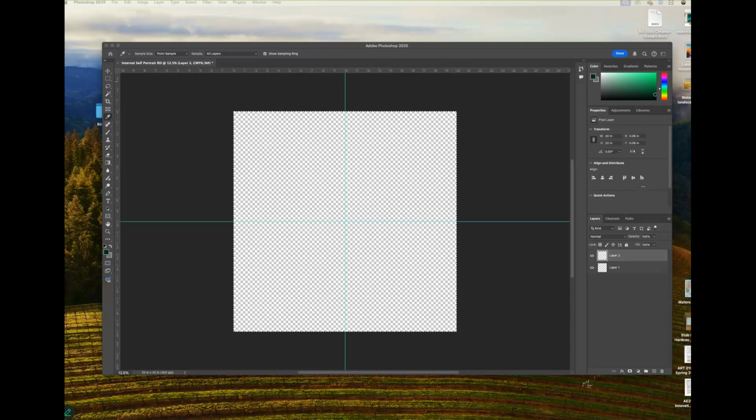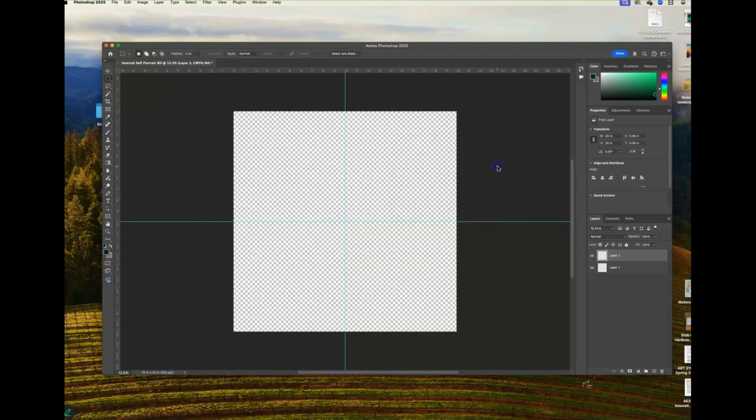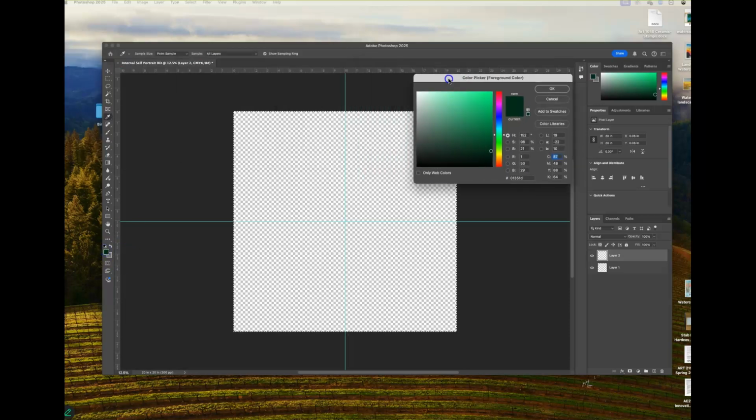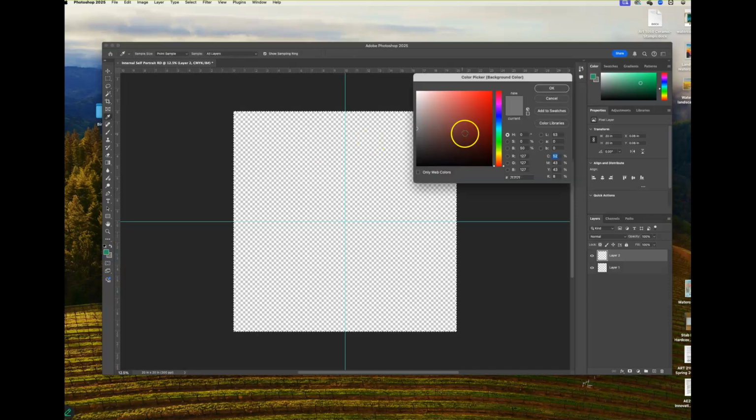So when I go to Edit Fill, I get a little dialog box. And in this dialog box, I've got a lot of different things going on. If I click on where the color is, that's my content, you can see that I can use my foreground color, my background color, or a color. So before I do this, let's just cancel. And let's go ahead and click on these colors and change them. So I'll just pick a green, and that'll be my foreground color. See, I'm over here. And then I'll pick maybe a violet, and that'll be my background color.